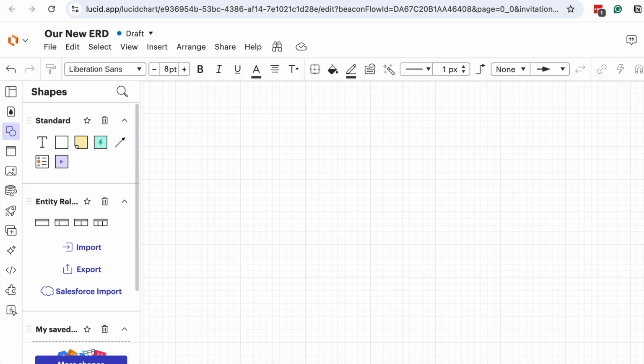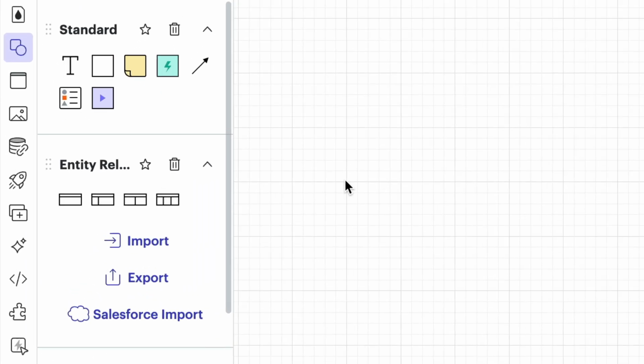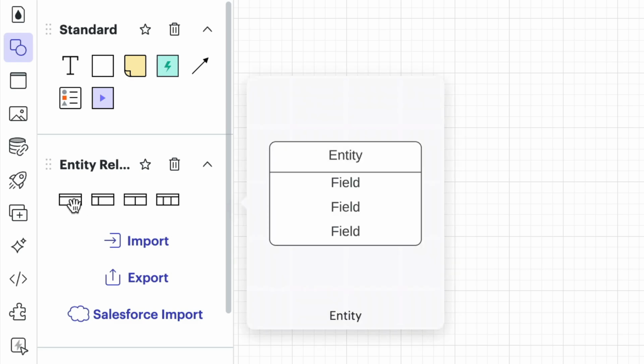Let's create a diagram. We'll start by adding a table to our diagram. In the ERD Shapes section we have 4 different shapes, and they look pretty similar. We can hover over them and a preview is shown. The first shape is a table, which has the table name and space for some attributes or column names. The second shape has a second column where you can put indicators for keys, such as primary key and foreign key.